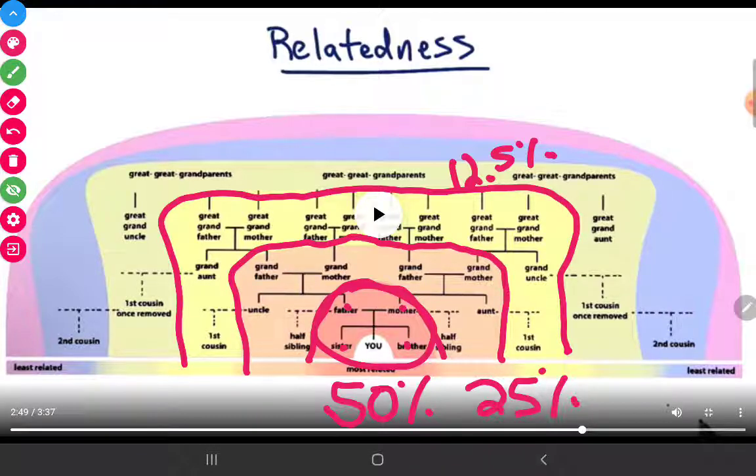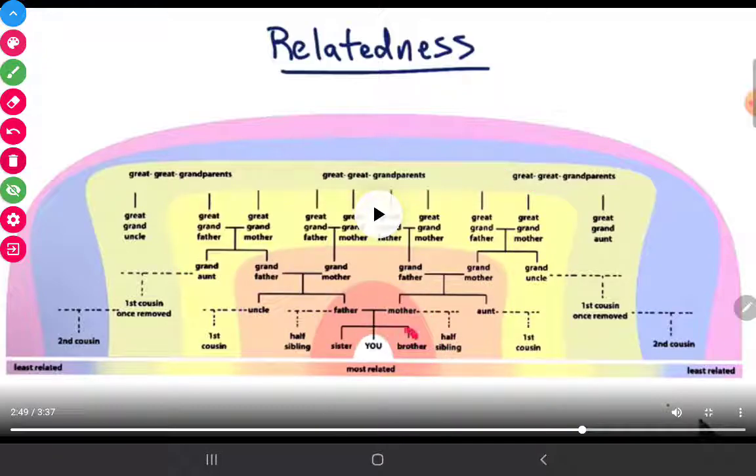So let's say that they're hanging off of a cliff, and you have to save them. And then your cousin is also hanging off the cliff. So there's your brother hanging off a cliff, and then your cousin is hanging off a cliff. You're most likely, according to the selfish gene theory, going to help your brother rather than your cousin. And that is because you share more DNA with your brother.